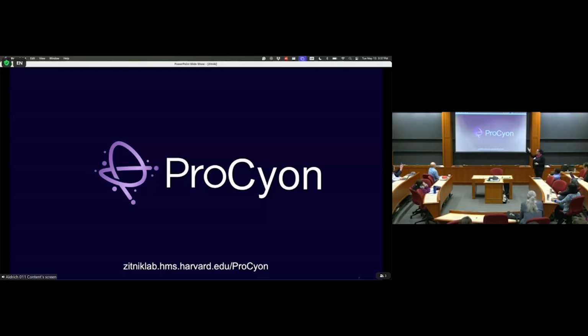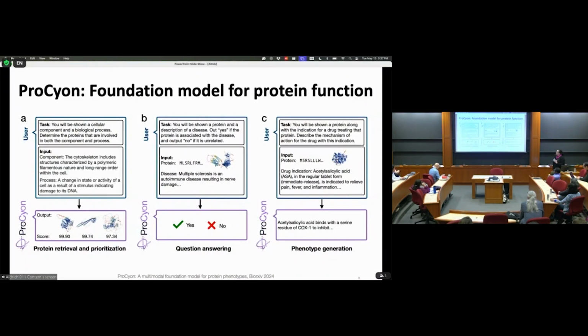We refer to it as the Procyon model, that we're very fortunate to be able to train on the Kempner AI cluster. Once Procyon is trained, it is a model that users can interact with by prompting the model. So it establishes a conversational approach to human protein biology, in similar ways as you can converse with ChatGPT or DeepSeek and ask questions about everyday topics. But here we are interested in protein biology specifically.